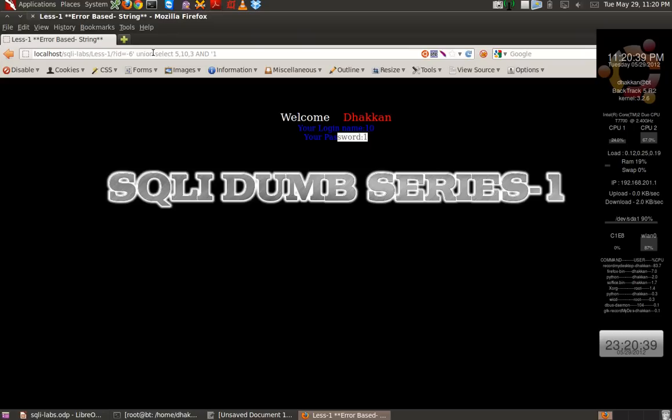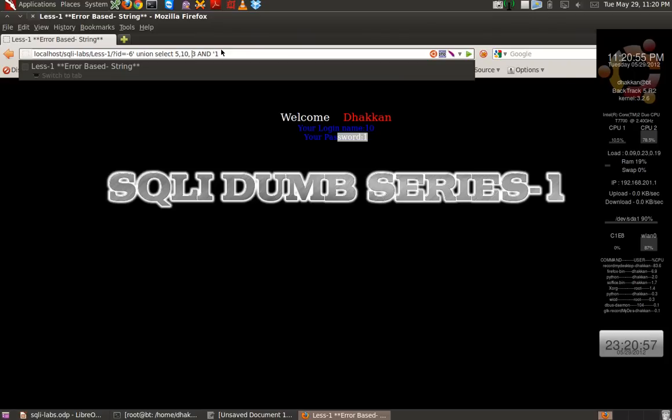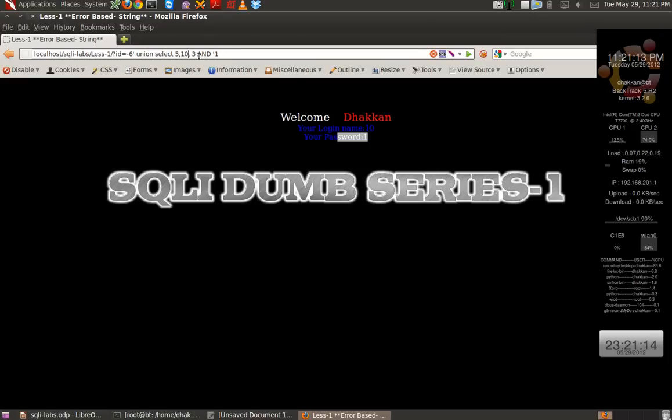If you just see this statement, it says select 1, 2, 3, for example, and 1. So this 3 is being evaluated along with 1, and the output is being referred to. Because and 1 is giving you a kind of a true statement, a boolean, it will always return 1, meaning true. So effectively we just have one column to dump what we want. So we can just do the same way.